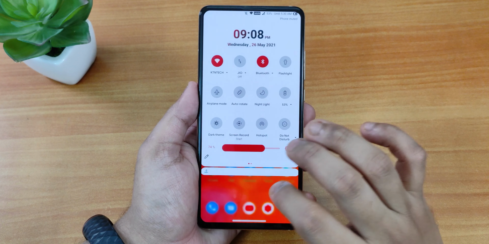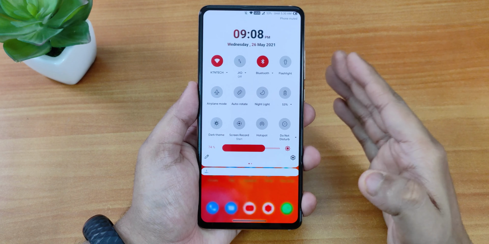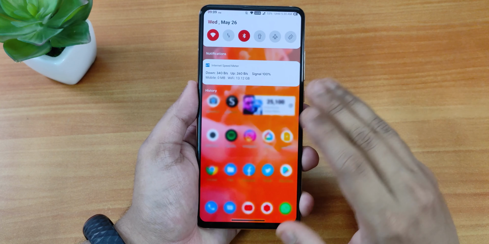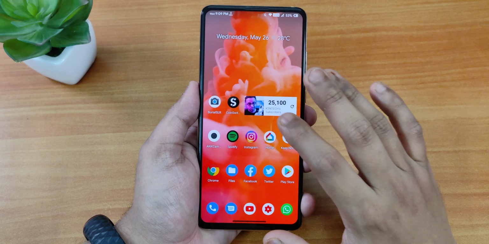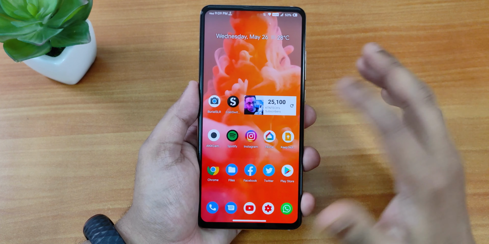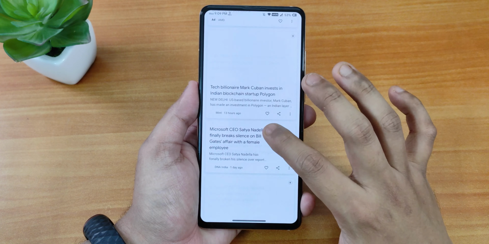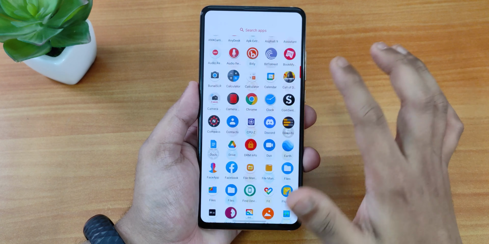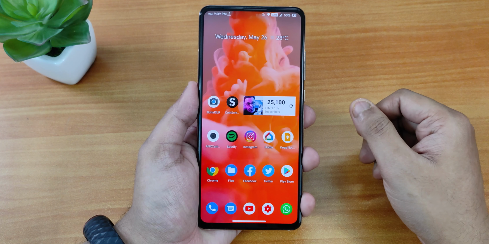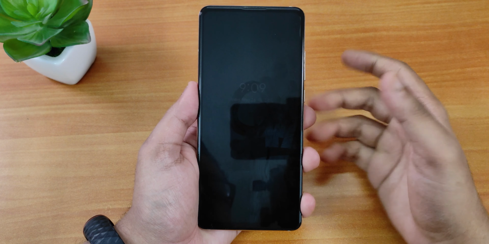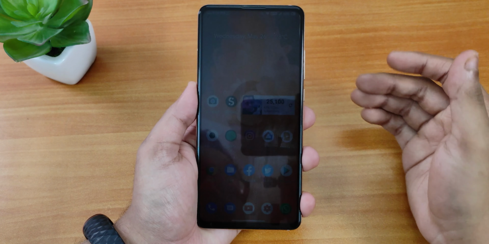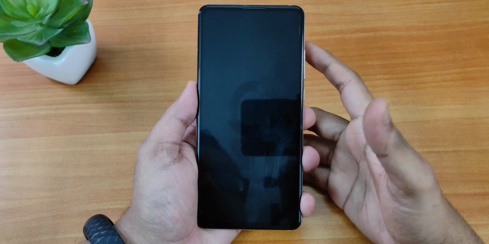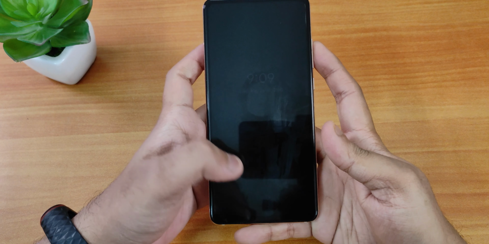And the overall UI, as you can see, this is how the quick setting panel looks like because I have customized it. I'll show you everything in the quick setting panel and stuff later, but this ROM has a lot of customizations of course, and widgets and stuff are working fine. And swiping to the left we have Google's Discover page, and as you can see again, the whole UI stays very smooth with this launcher. By the way, you can double tap anywhere over here and that will make the phone sleep. Let me just unlock the phone right now. Okay, so brightness has become a little dimmer, and right now let's do it from the lock screen.